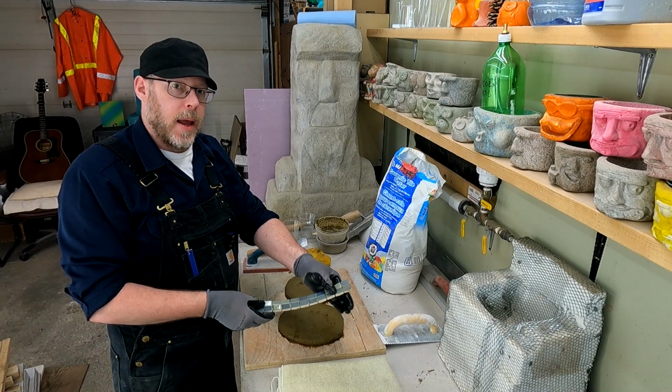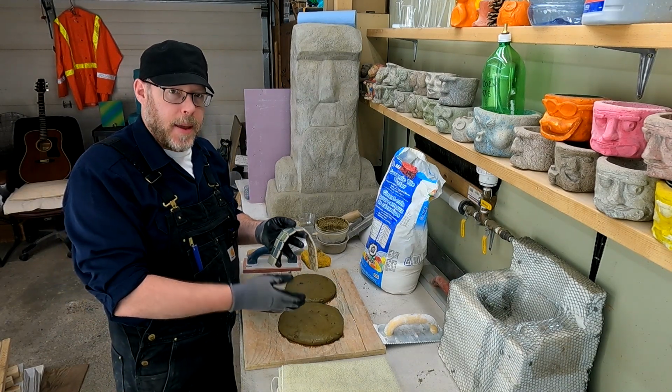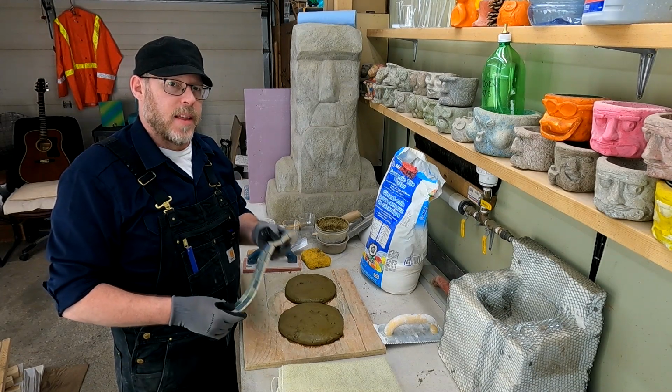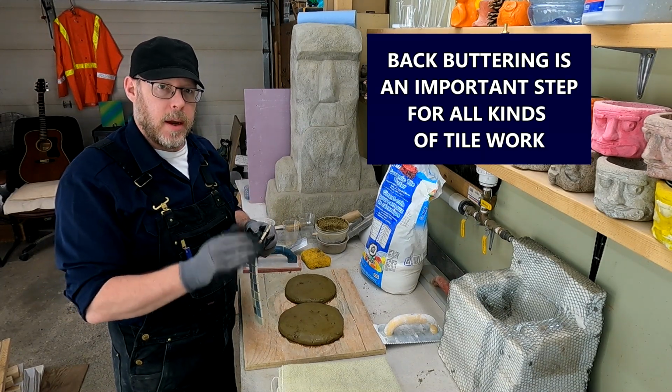Now you can take that and you can lightly press or tamp that into the thinset bed with the notch grooves that you've made, and you're going to get a really sound connection when you do something like that. That back buttering is very, very important for all kinds of tile work.